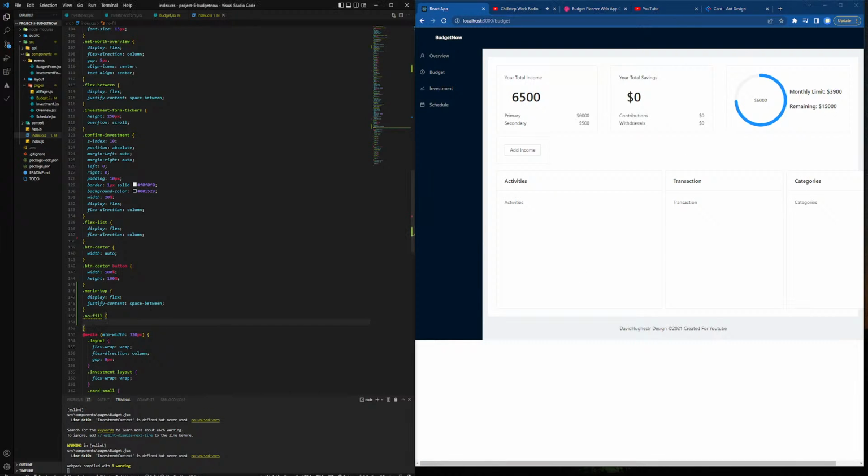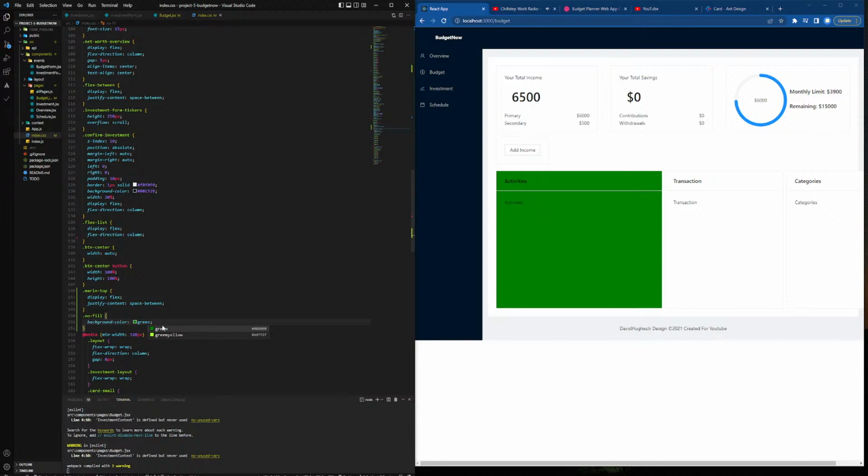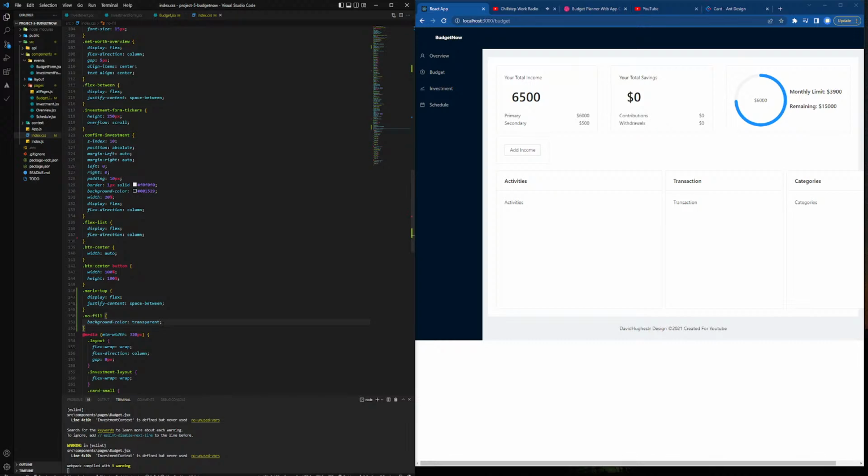So we're going to say background color transparent. Nope. Green. Oh wait, I think that did work. No, it didn't, because it's already white.